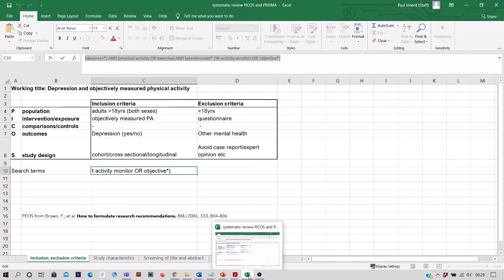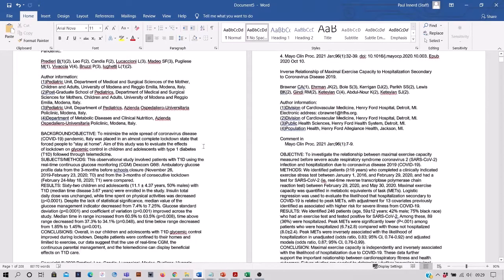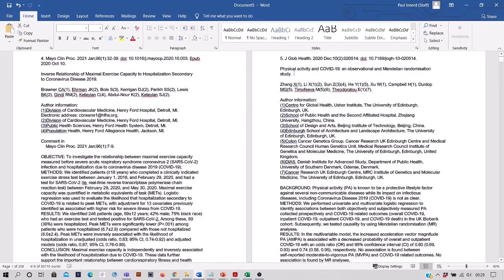So that will narrow things down nicely, and probably end up resulting in me getting rid of a lot of these. So this is children. Okay, so let's get rid of that one.